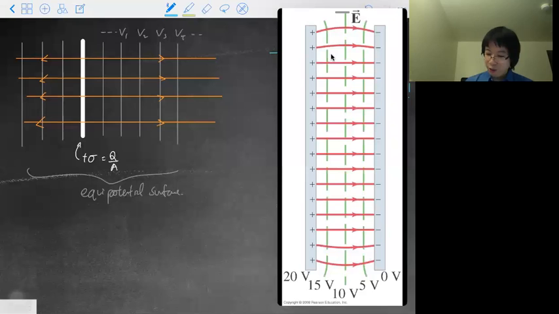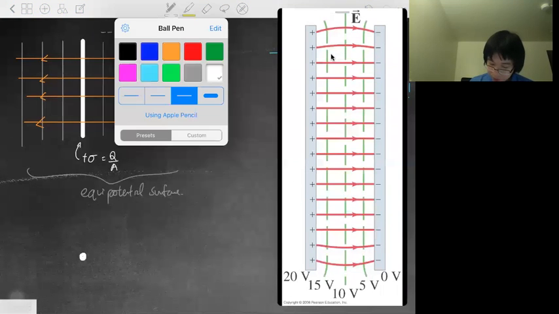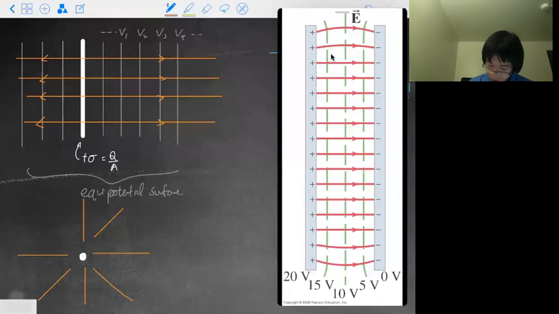Okay. So with what we learned here, we can actually look at a point charge, because we are usually more interested in a point charge. Well, how does the field line look for a point charge? The field line looks like this. And how would the equipotential line look? Well, it has to intersect them at 90 degrees, so it must go like this. So these would be the equipotential lines.